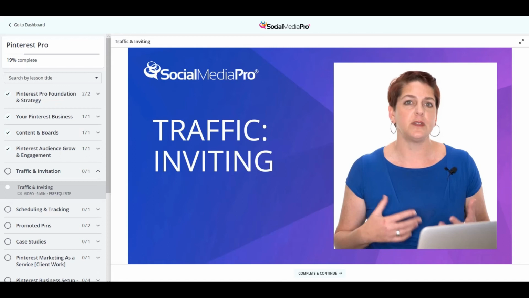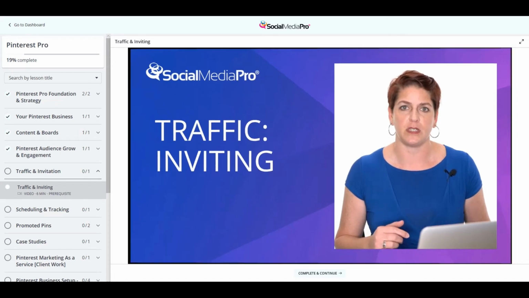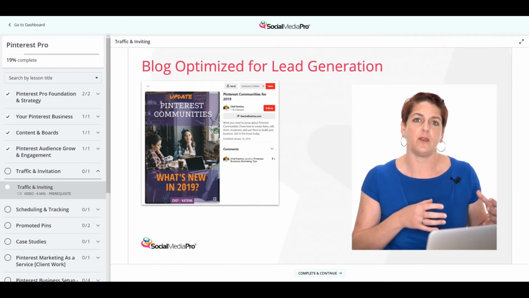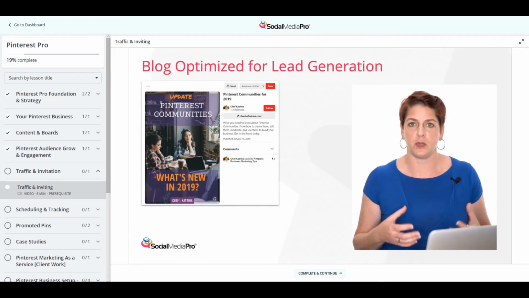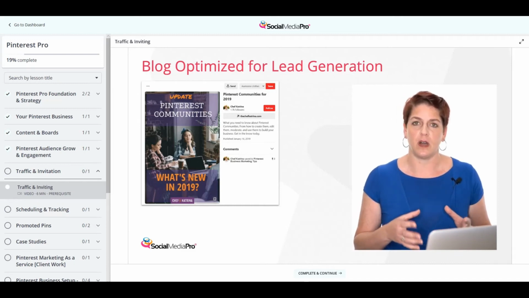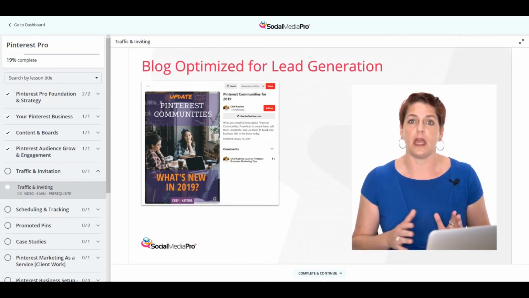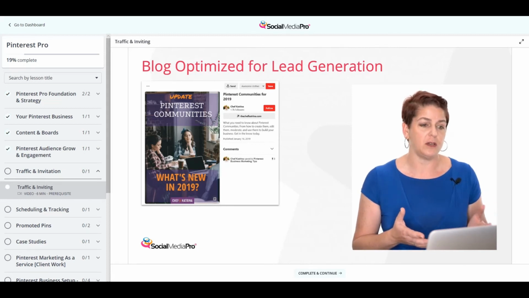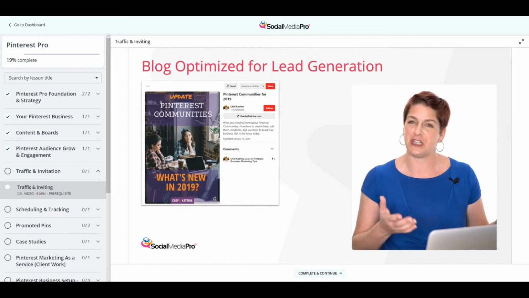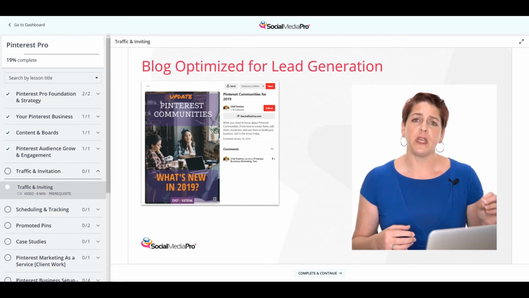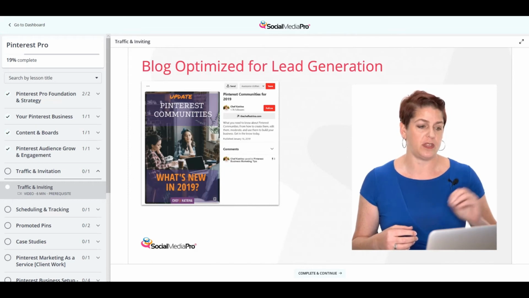Now there's a couple of different pins that show up around Pinterest that allow you to really drive this home. The first one is definitely for content creation, optimizing your blog for lead generation. So when you have a piece of content on your blog, you want to create a pin that really pulls and engages them. As you can see with this pin here, it talks about the Pinterest communities, which I just shared with you just a moment ago. It gives you the information and it pulls from the meta description around what this content is.